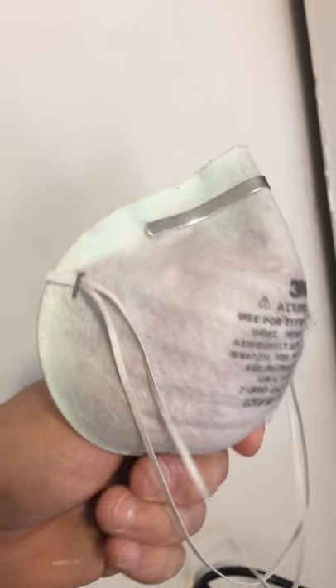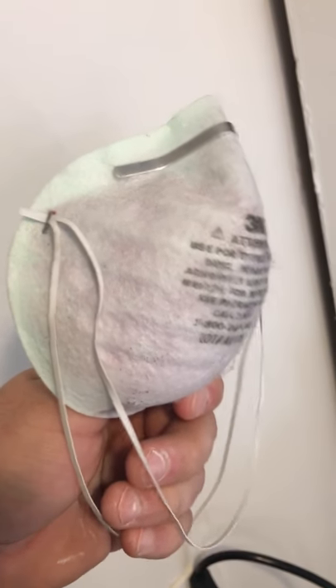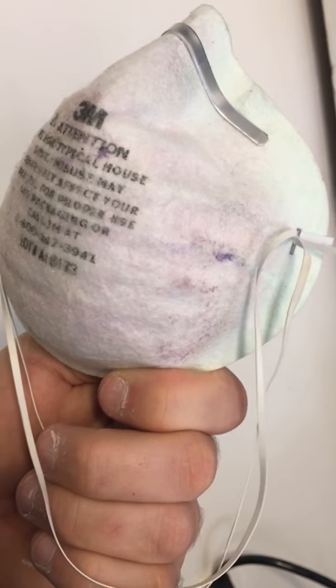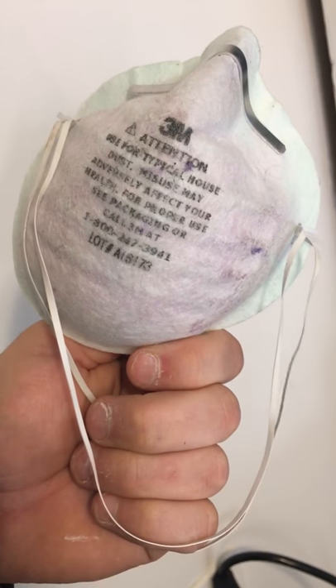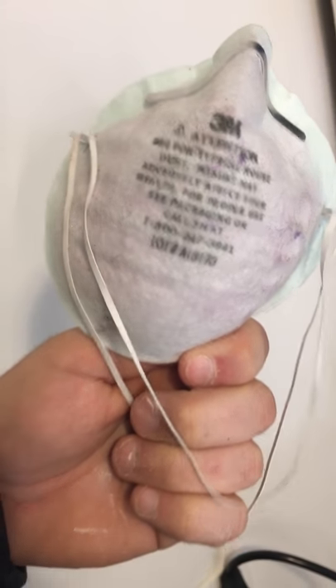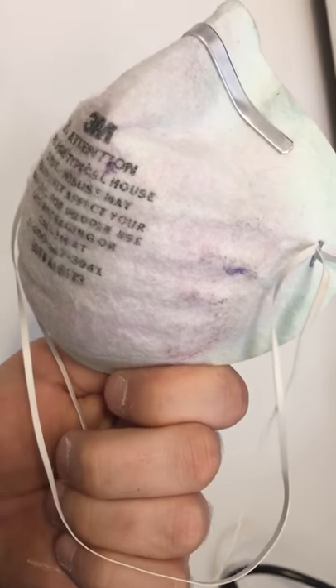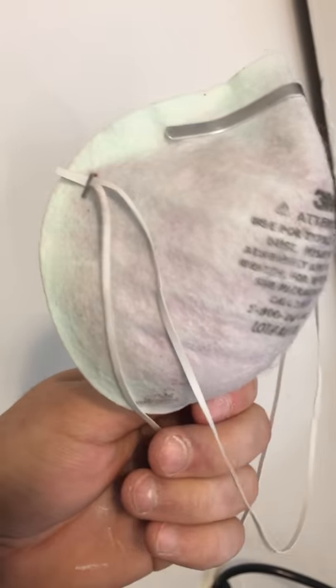This thing probably did me a service and hopefully kept some of the crap out of my lungs. I just wanted to show you that these are actually worth using — I was airbrushing, and I'd use it whenever you use a rattle can or anything. I'll also link a little machine on Amazon that's meant for airbrushing — it's a little station with a filter kind of like this but much thicker, and it's got a fan that causes suction on the other side, pulling all the excess paint from the air right into that filter.